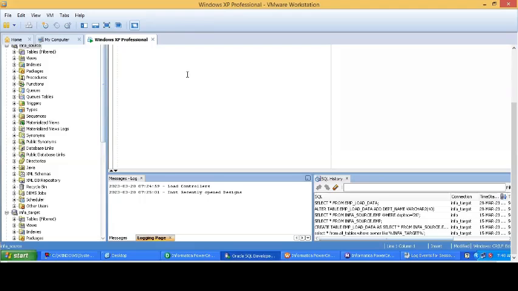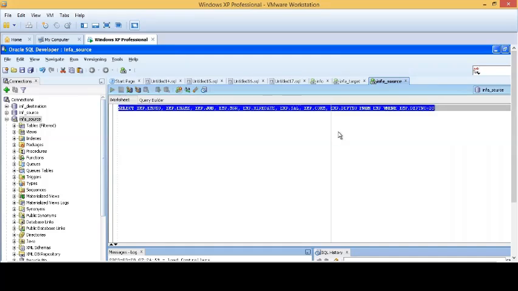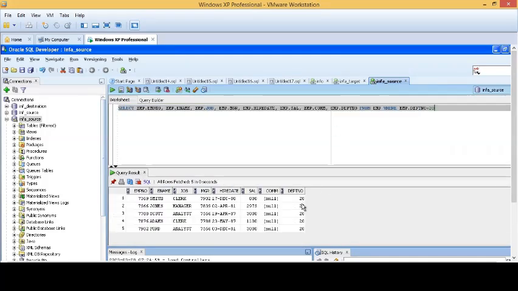I will copy and paste. Just remove the last keyword. Yeah, this one belongs to the same department. That's why it's coming as research. But if you want to join manually to check, then you can use it like this.